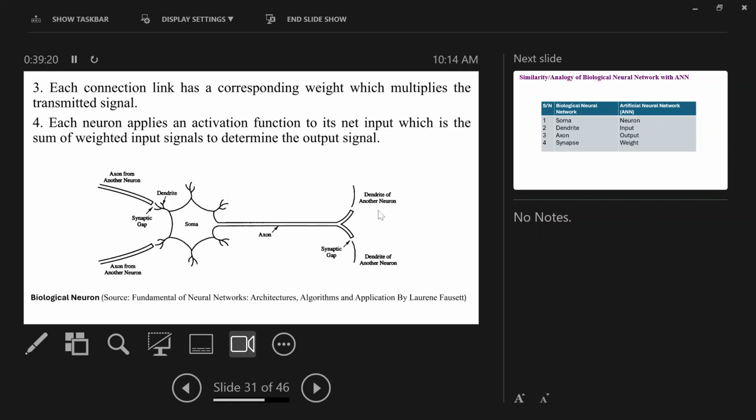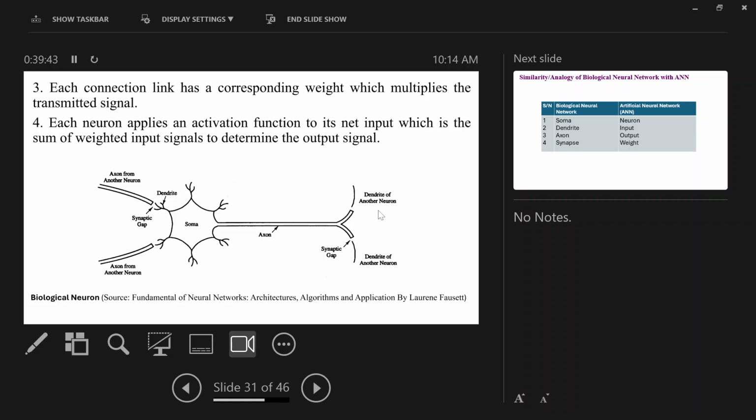So in our brain, this is a neuron. We have the soma. The soma is the cell body. Then we have the dendrite, which is the input, because one neuron is always connected to the other. The dendrite is like the mechanism for connecting one neuron to the other.